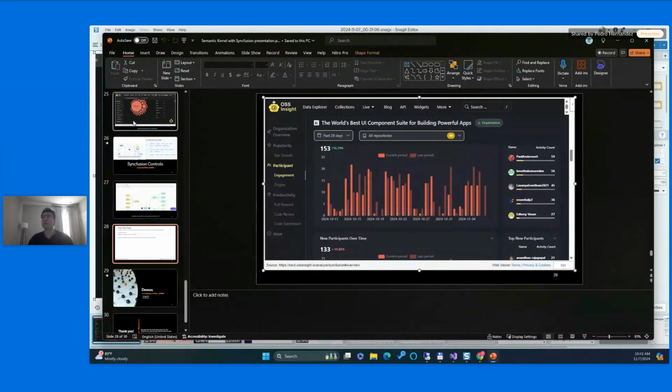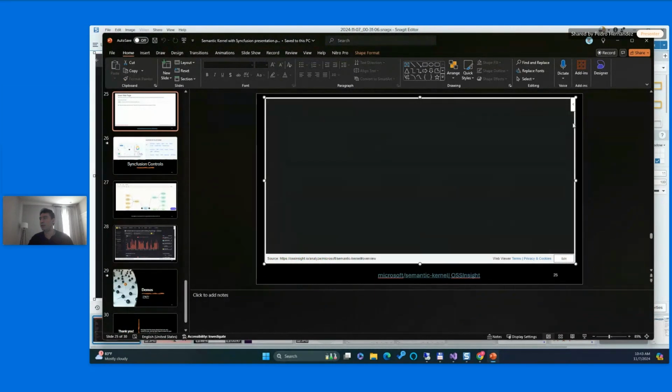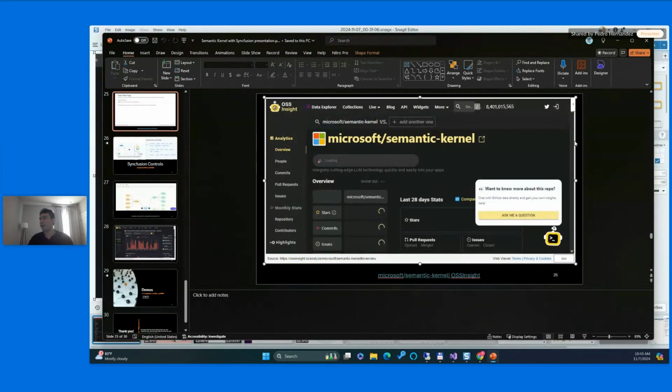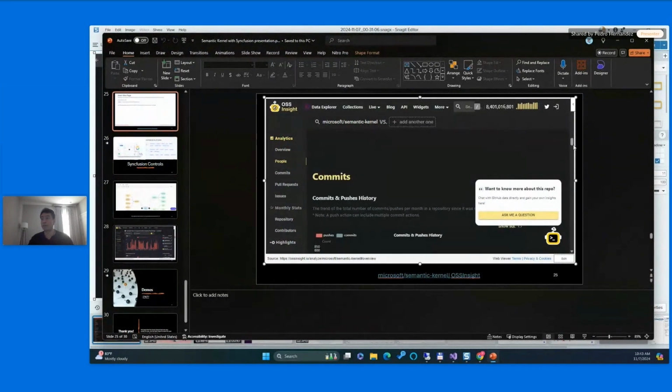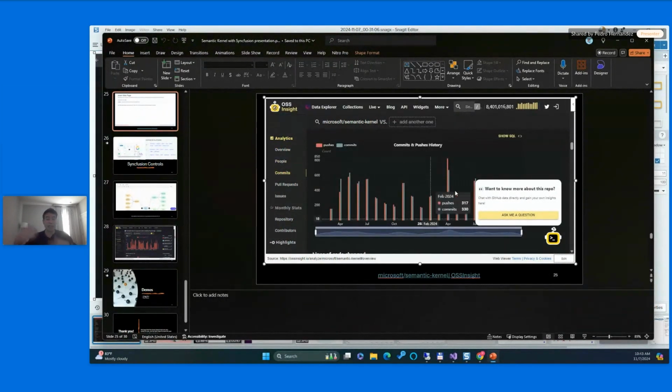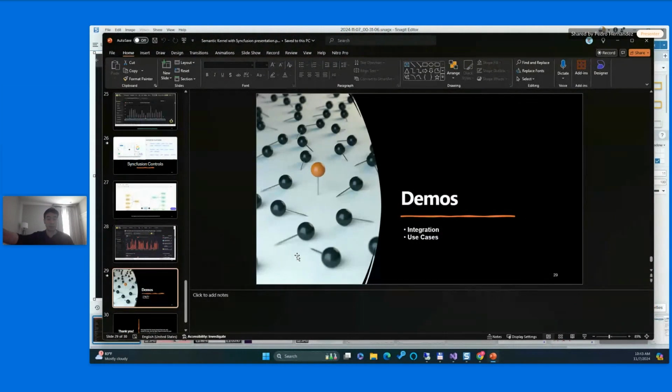So you can do the same with the Semantic Kernel repo, you remember. I just want you to see that this tool can be very helpful to see what is trending, what they are fixing, every change, you know. So everything is here and is for you. We are just sharing. Okay, so let's go to the demos.